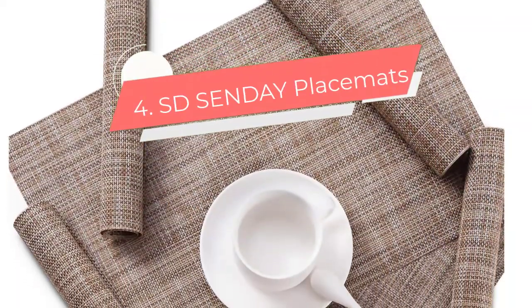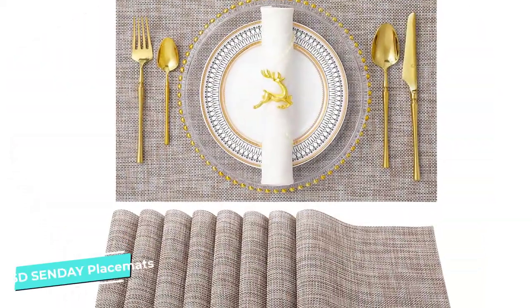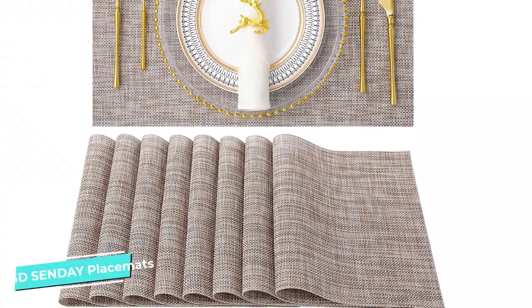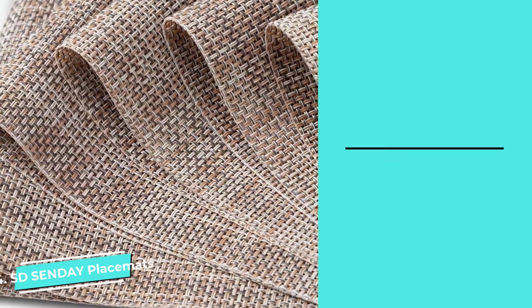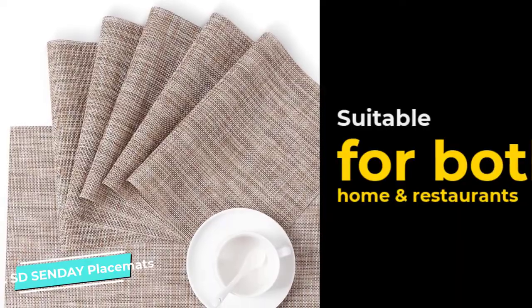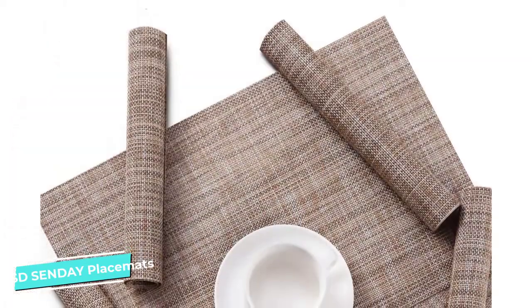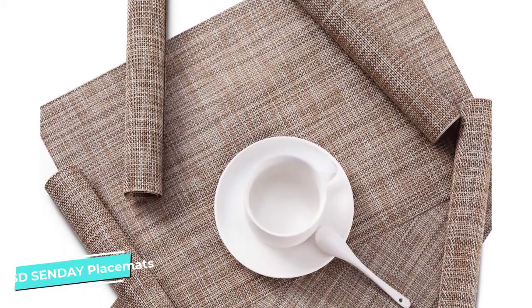Number 4: SD Sendai Placemats. SD Sendai Placemats are crafted with PVC material and woven in a dual shaded color that takes its cue from the textile weave. The corners are perfected with edge-sealing technology, so the ends don't fray and fall apart. Although the placemats have a standard size to suit most tables, you can crop the edges to your liking. The collection has earthy and neutral tones to contrast and harmonize with the wooden table shade, giving a luxurious look to everyday or formal meal settings. These are slip and heat-resistant placemats ranked well among many others.